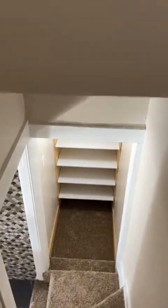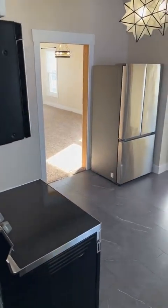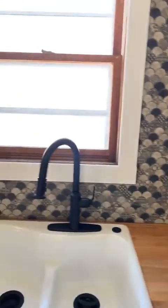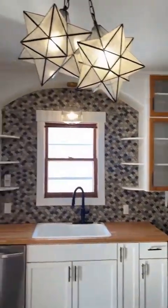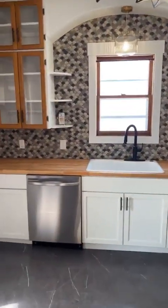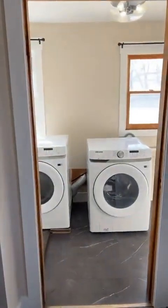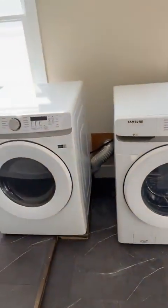Going downstairs — we've got a pantry here. And check out this kitchen with the Moroccan mosaic tile, butcher block, texture, mixed metals, and nice brand-new Samsung appliances. This butcher block turned out super well. Lots of texture going on. This is an eclectic neighborhood and this is an eclectic house — there's no reason to strip it down and make it plain Jane when it doesn't want to be. Brand new washer and dryer, and this is on the first floor in the mudroom — back door to the garage, mudroom, coat closet, all the things.